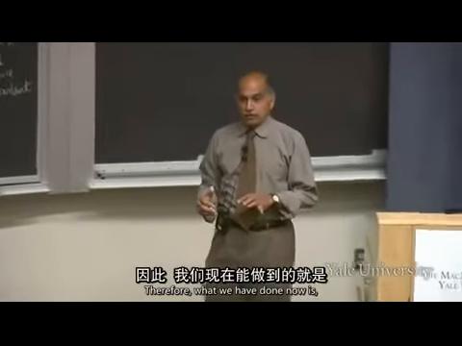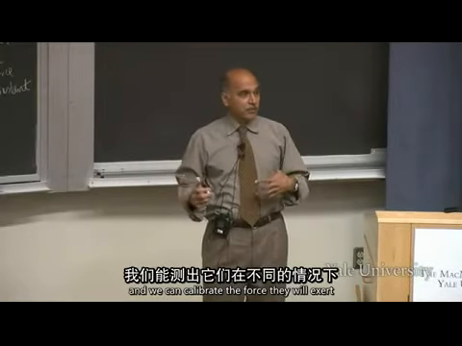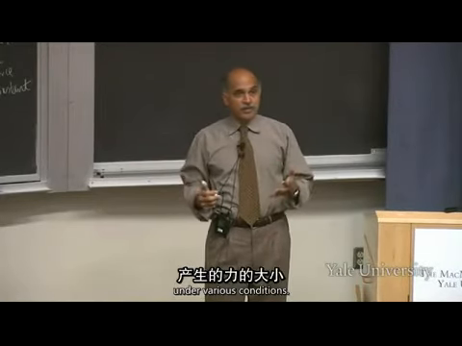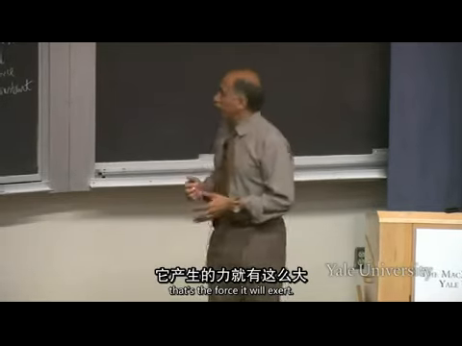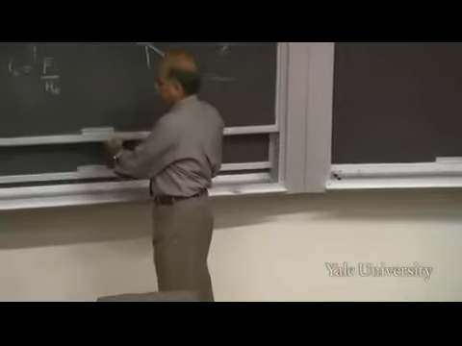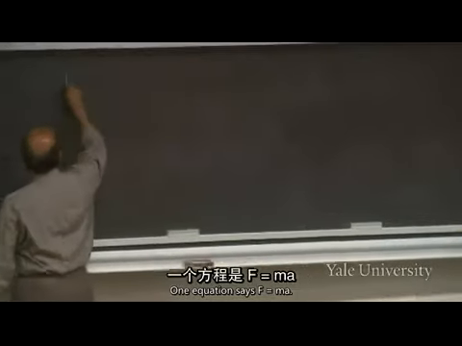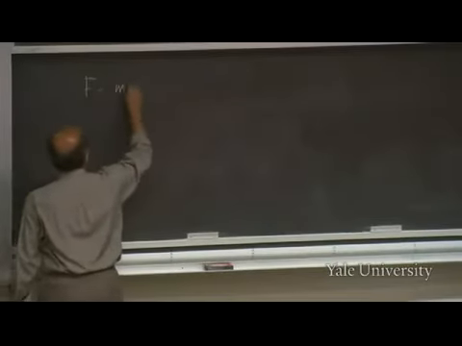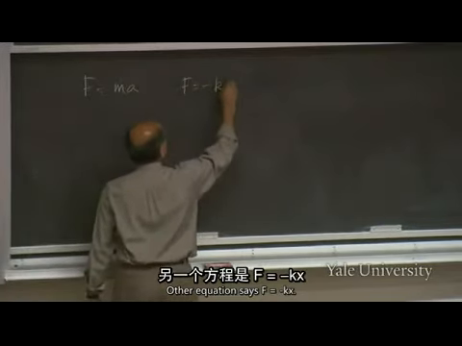Therefore, what we have done now is we can take all kinds of springs and we can calibrate the force they will exert under various conditions. Namely, if you pull it by so much, that's the force it will exert. So I want you to think for a second about two equations. One equation says F equals ma. Other equation says F equals minus kx.